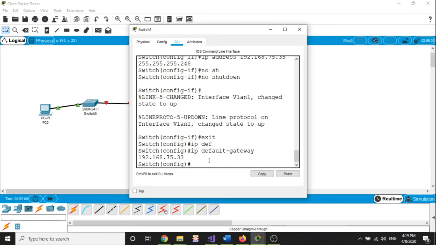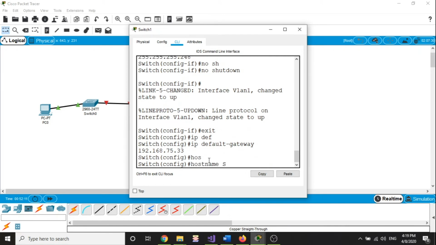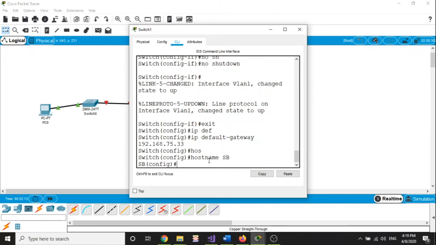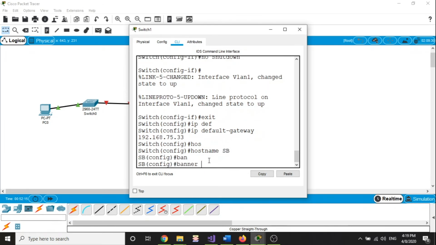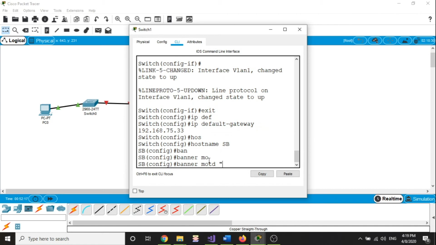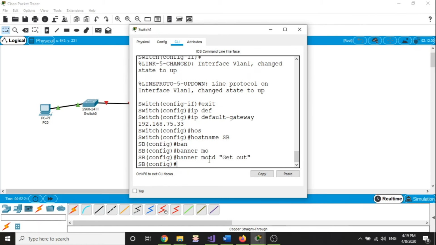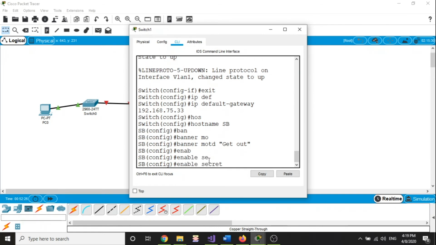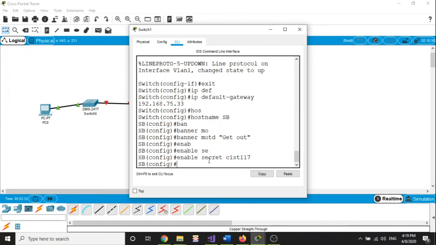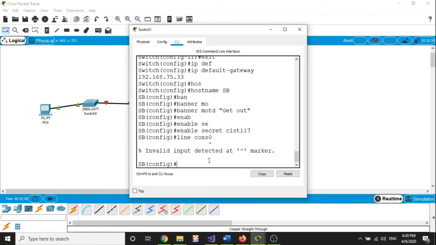And now hostname switch B, and now I can say banner message of the day: get in, get out. So let's go with the password. Enable secret. We said CIST117. Line console 0.